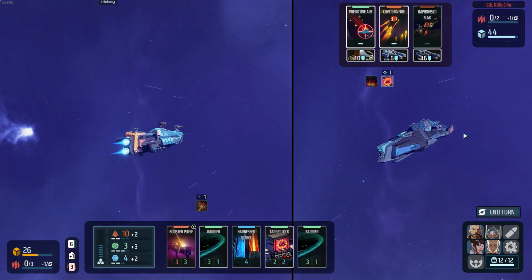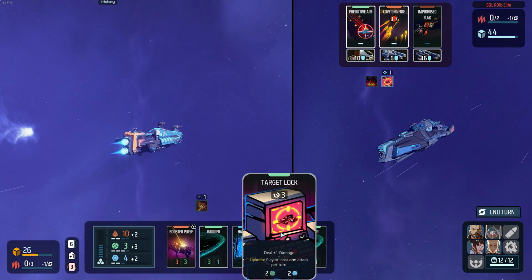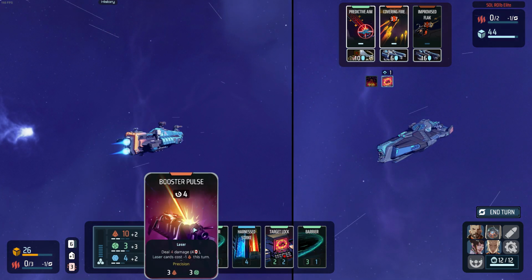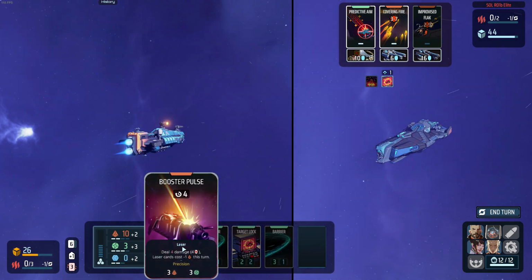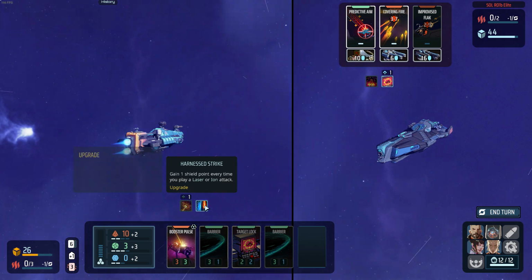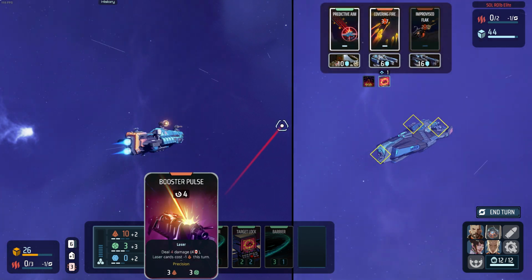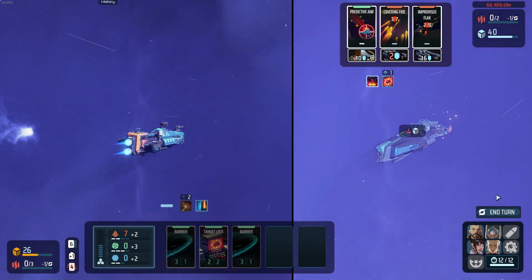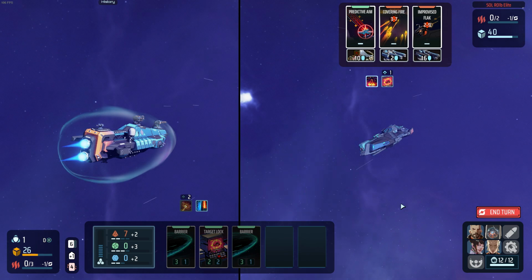Like covering fire, okay. So now we could use harness strike, and then use this. So that's an ongoing upgrade, I think. So we'll do 4 damage. What does it do? Gain 1 shield point every time we do hull damage. So we're going to gain some shield just from doing this. So we take covering fire. We got 1 shield. Nice. It's better than no shield.